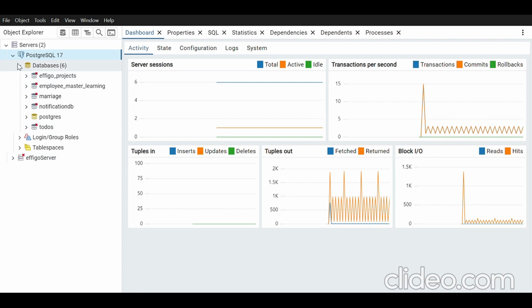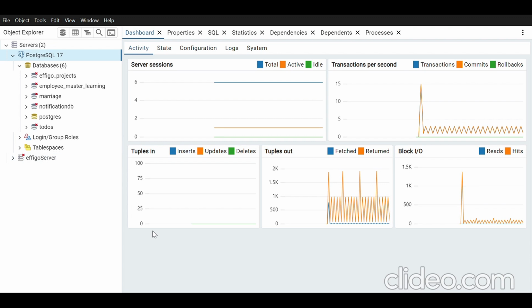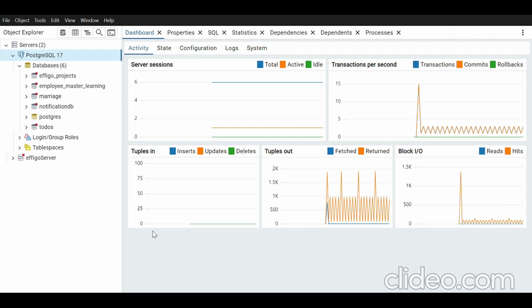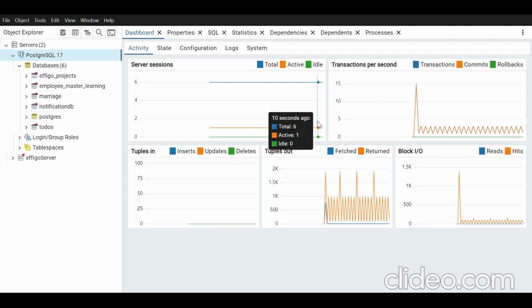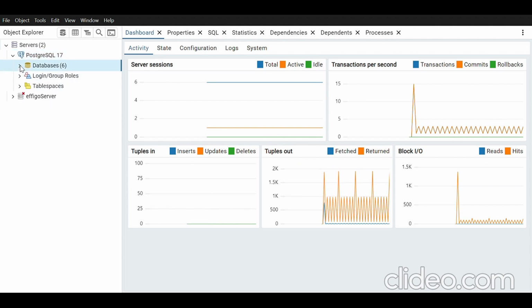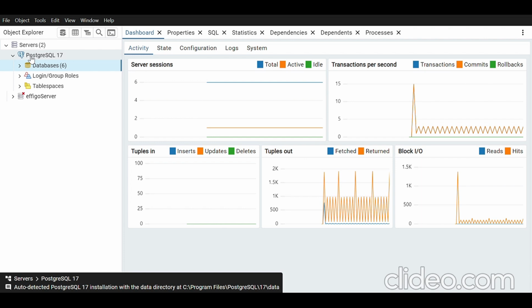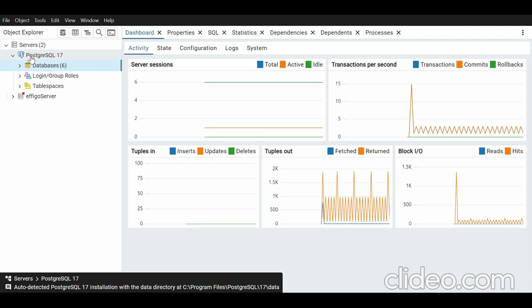So in today's video, we are going to see how to make practical usage of those terms. When you install pgAdmin and start it, the installation we have seen in the starting videos. Now in this video we are going to use pgAdmin. Once you open pgAdmin, you can see this kind of interface. We have a server, the PostgreSQL 17 server, which we have installed.